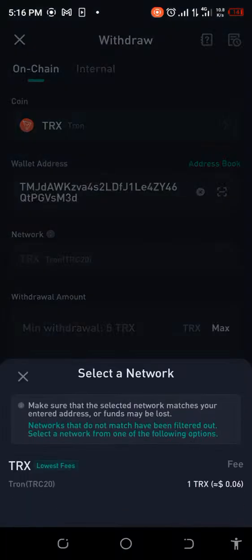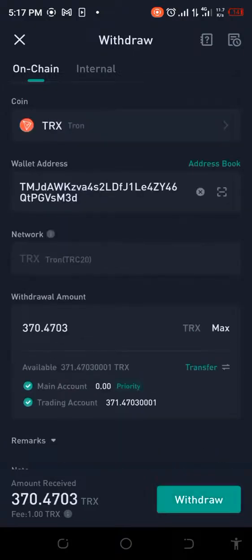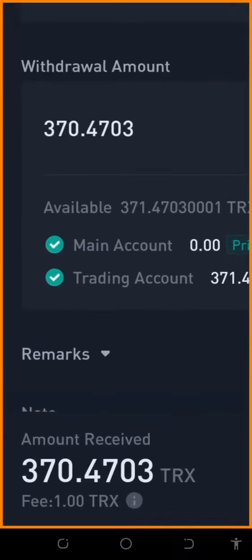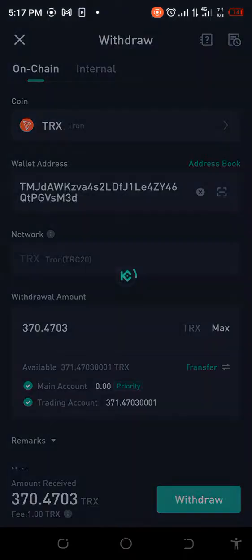The network is TRC20, obviously. Okay, max, everything. Of course, it's going to take its own delivery fee, which is 1 TRX, okay? So that's what it's going to give us. Let's now click on withdraw.